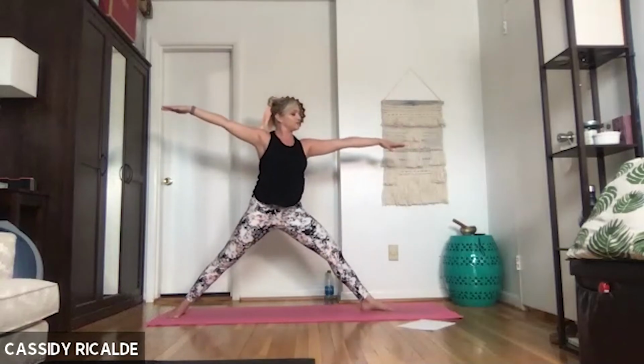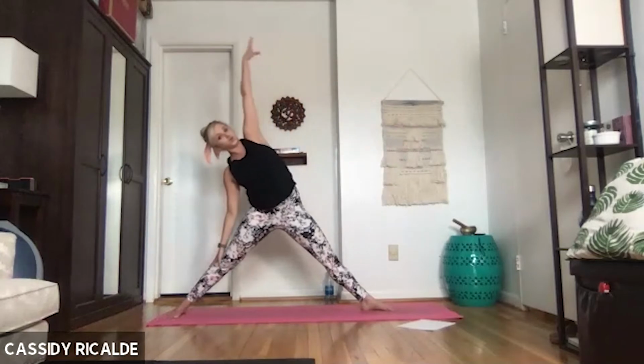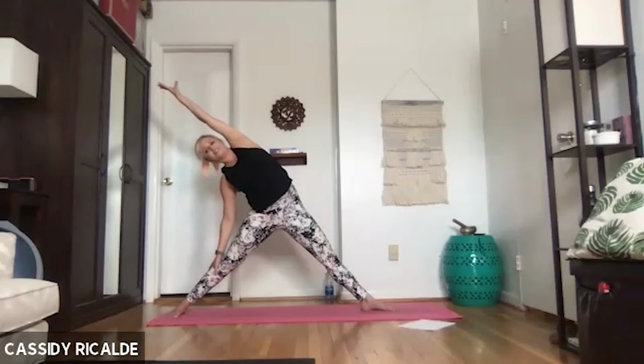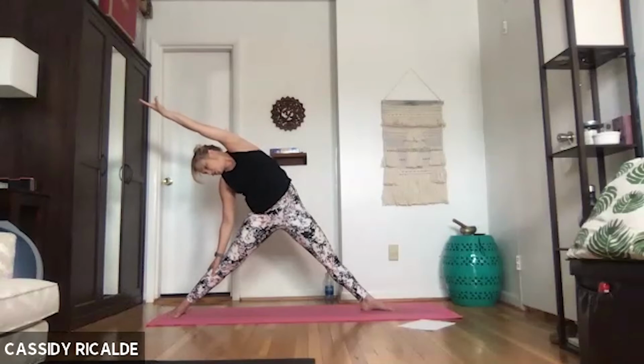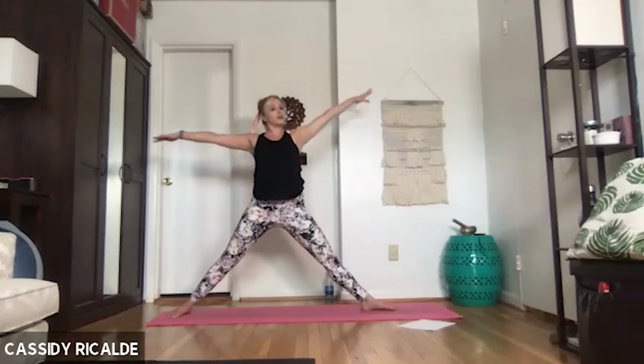Straighten your front leg on your inhale. Exhale, reverse triangle. Breathe here. Inhale, finding length. And exhale, sinking down. Making our way back up. Inhale, rise up. Coming right to triangle pose.